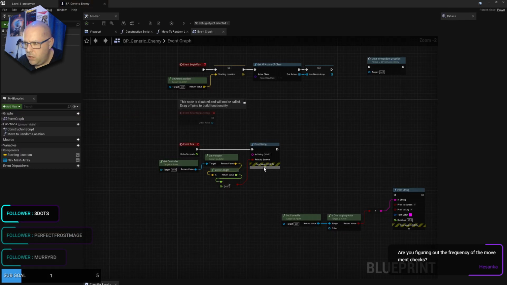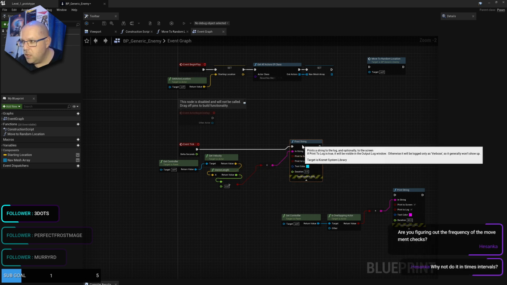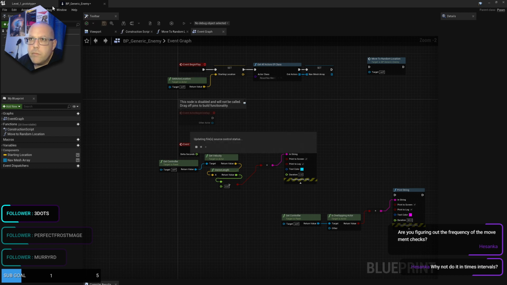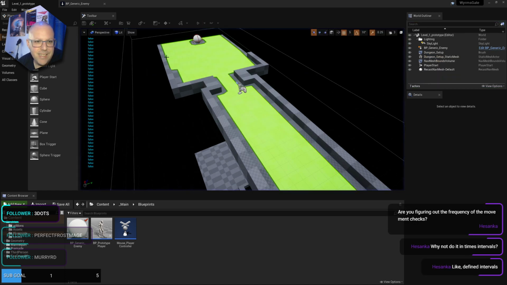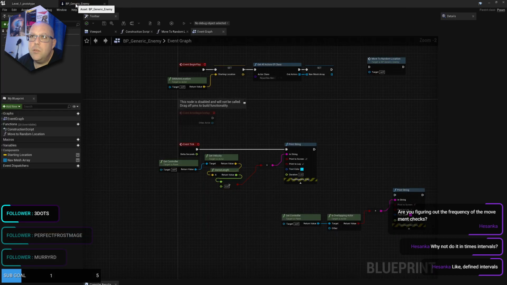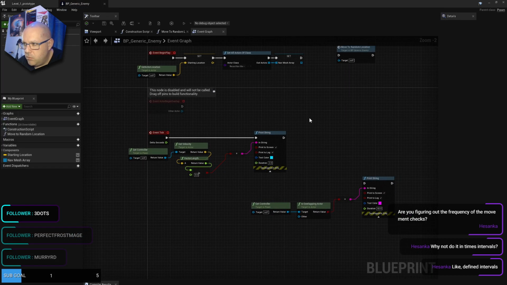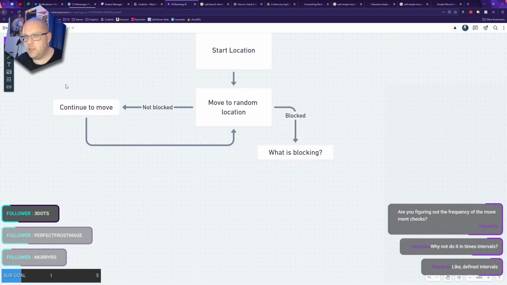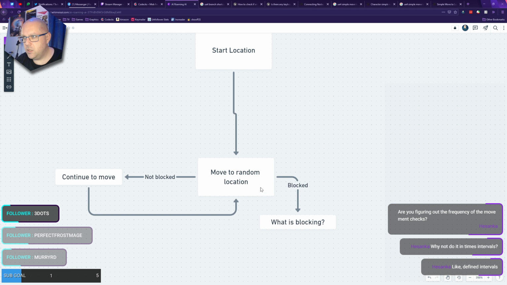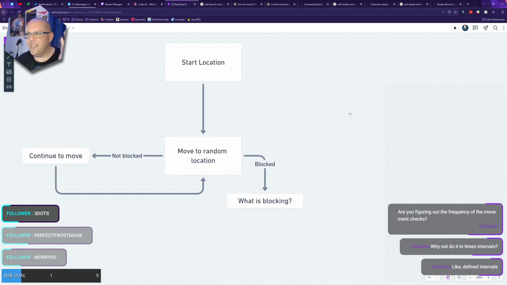Nothing is working. Oh, what? I'm stupid. This is what's supposed to happen. False. Great, okay. Maybe later we'll add intervals, but right now, no. Okay, so we check if it's not moving. That's the beginning. We need to check to change this. Okay. Start location. We need another thing, so.